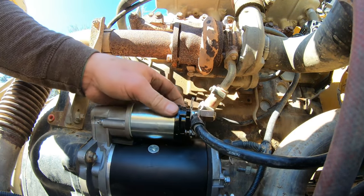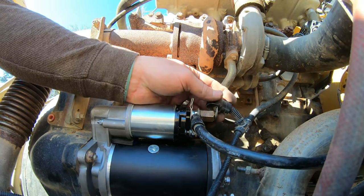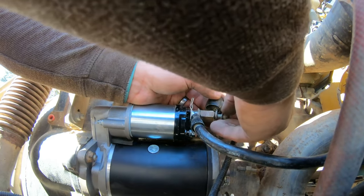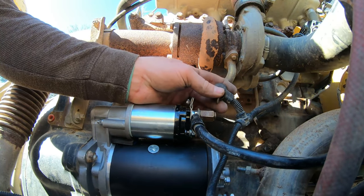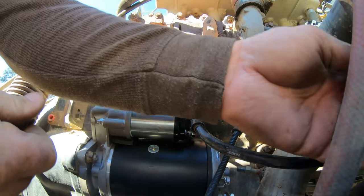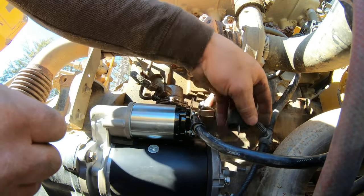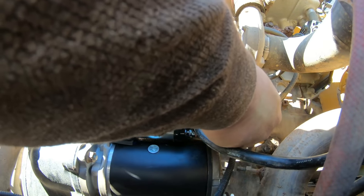All right, then we had some accessories right here. I think there was one, there was another one. That's why you gotta take a picture. Let's see here. Is there another one here? Nope, that's not that. So maybe there was just two. I'll have to go back and look, but I swear there was three.